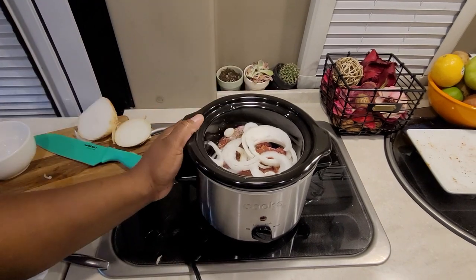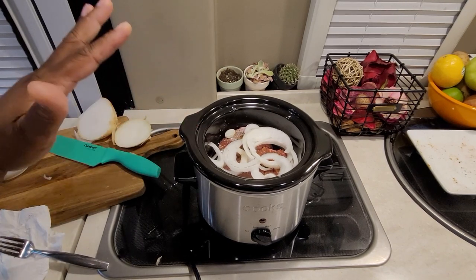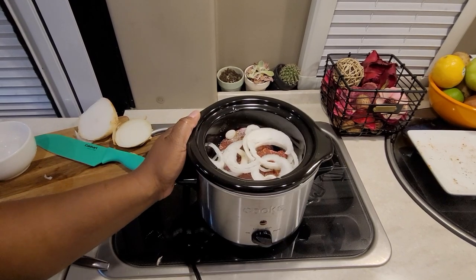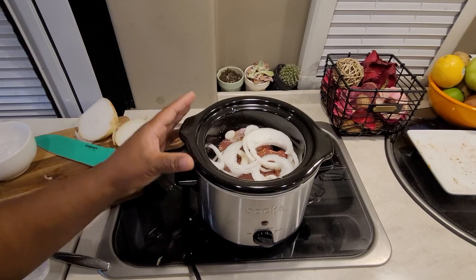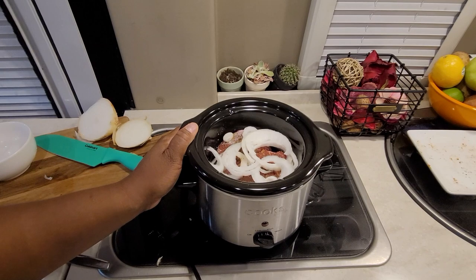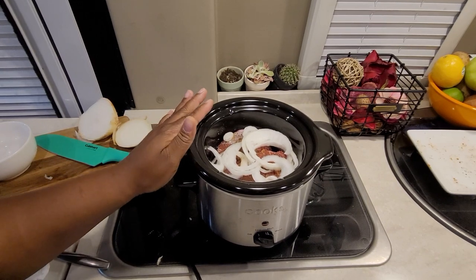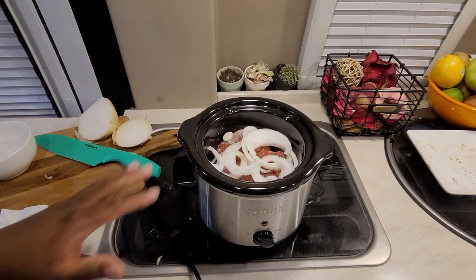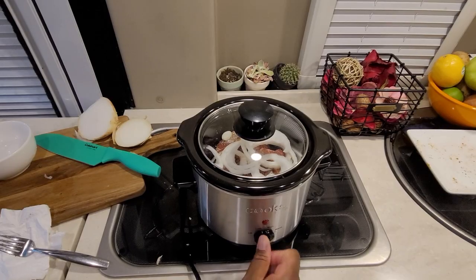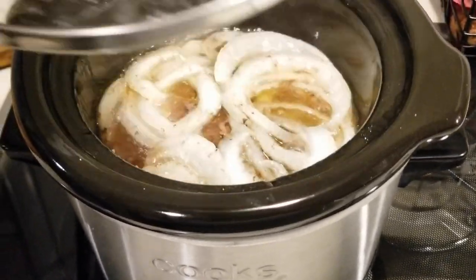When you add your water, make sure that you do not cover your roast in water — you only want to add about a cup of water. I have a small crock pot here and a small roast, about a pound. You don't want to add too much water because it would take forever to cook. I add about a cup of water and that's perfect for at least two hours. I'll come back in an hour and a half and check on the roast while I work on the potatoes, carrots, and hot water cornbread.